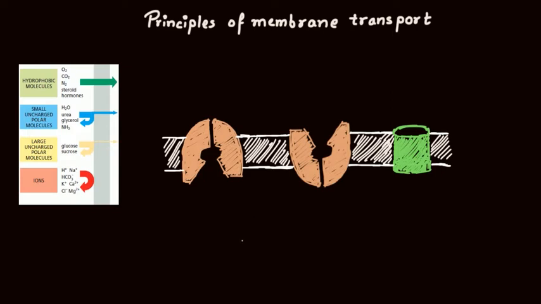Well, the cell membrane, first of all, is a selectively permeable membrane or a semi-permeable membrane. So the first point would be it is semi-permeable. This means that the cell membrane allows selective materials to move in and out of the cell. And the easiest method to move things in and out is by diffusion.